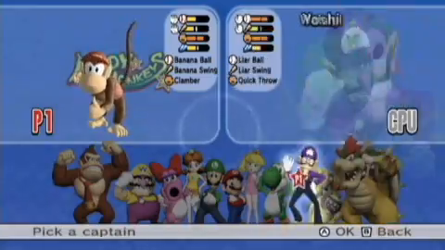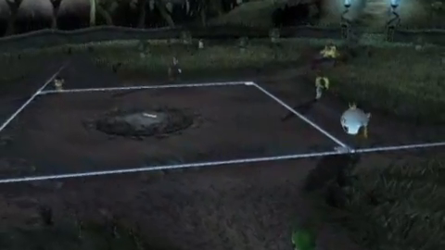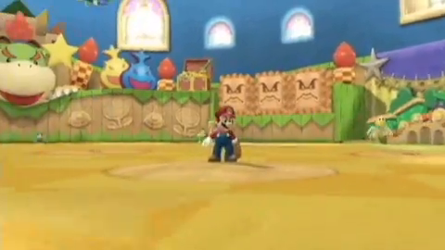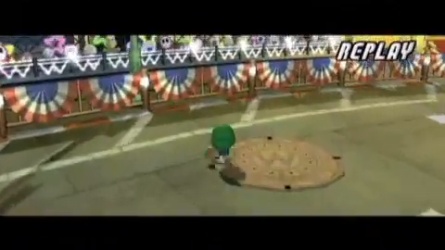Once you've completed the challenges and unlocked all the extras, you'll spend most of your time in exhibition mode, where you can set up single games against the AI or with up to 3 other players. There are 8 stadiums to choose from, but unfortunately, there are no features to track progress over the long haul. You can't set up a series or play a season.